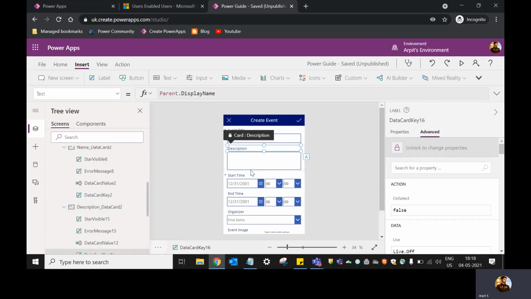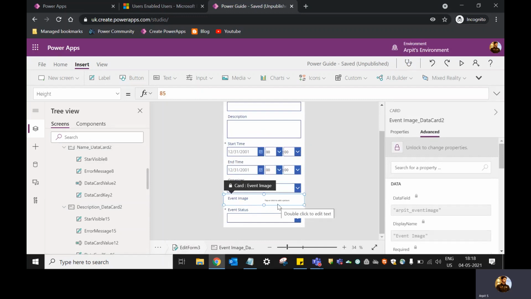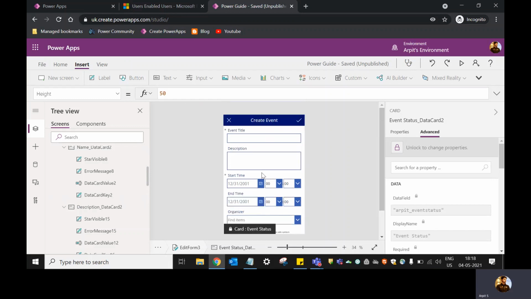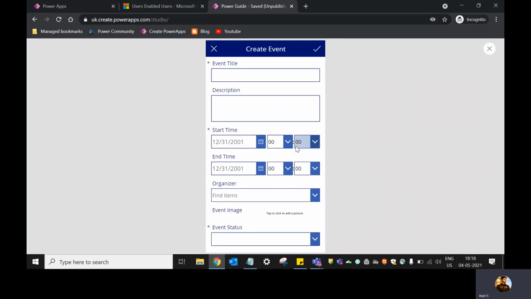So this is the event description, event start time, end time, and the organizer. And for the event image, I can upload the image of the event or the banner of the event. Now I'm going to discuss this event status. Okay, so the organizer is not supposed to select this event status. What I want is, if I run this, in the event status I have four options: submitted, published, on hold, and cancelled. Okay, so I want that once the event is created, its status should be submitted by default.